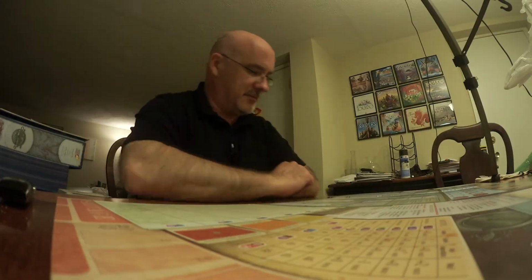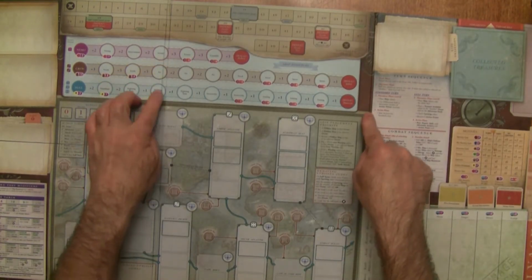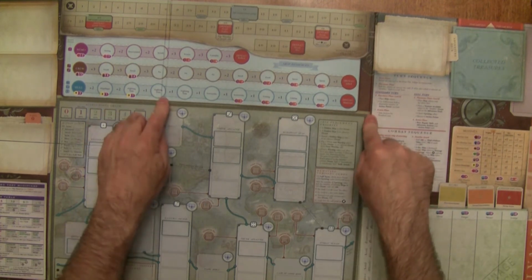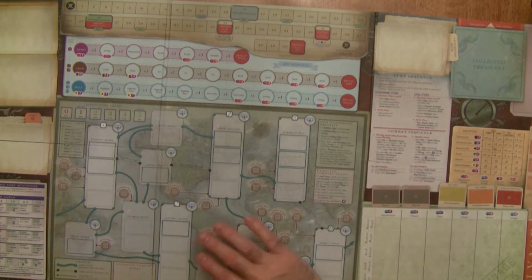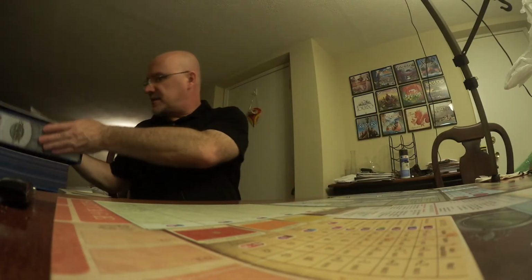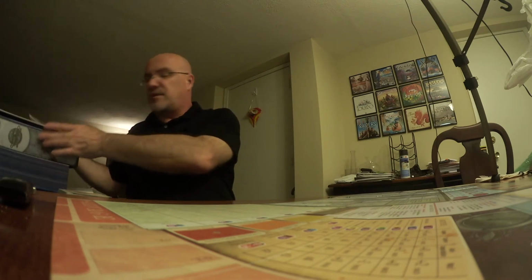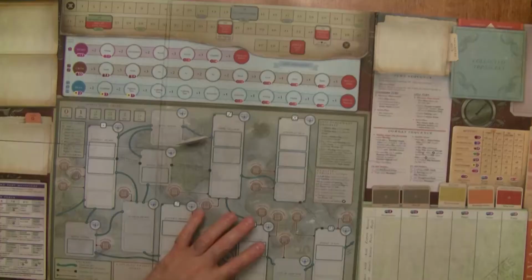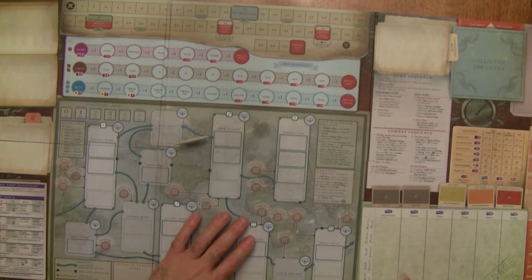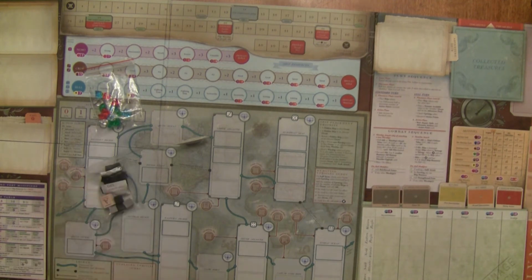Wow, this board is absolutely unbelievable. It's really nice. The bindings here, the seams, are a little wonky, but that's okay. But really, really super nice. I lost my Nautilus. Where'd he go? Here he goes. But really, really nice. I'm really happy. I spent a lot for this, and I intend to play this, hopefully, very, very soon. I'm not sure when I'm going to get to it, but hopefully soon.